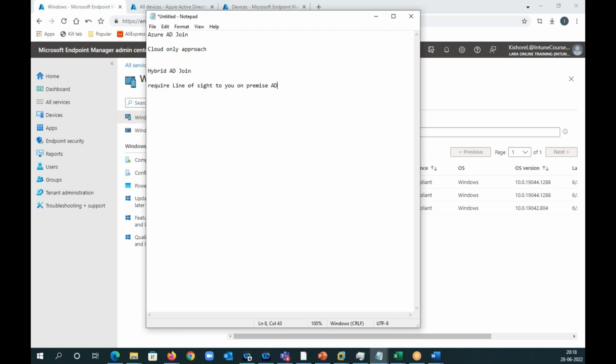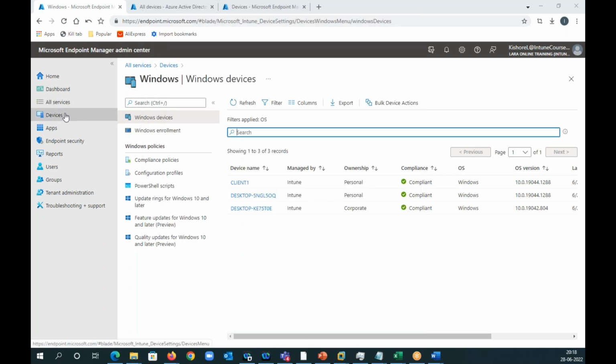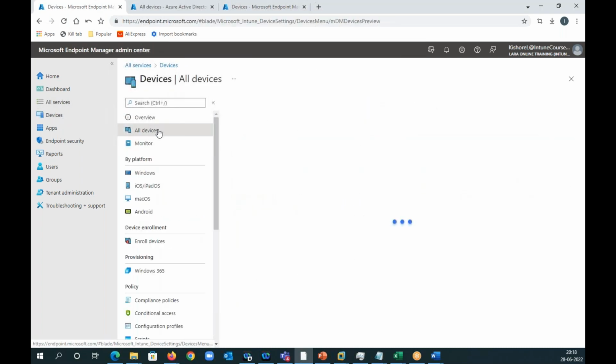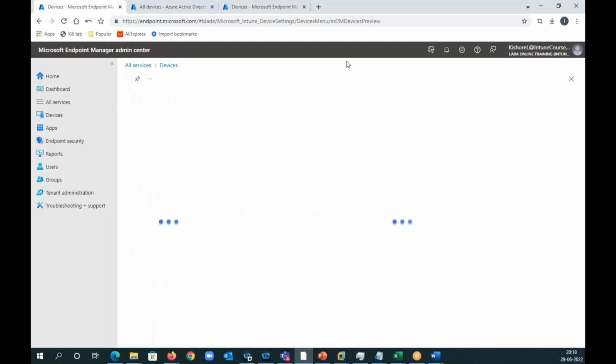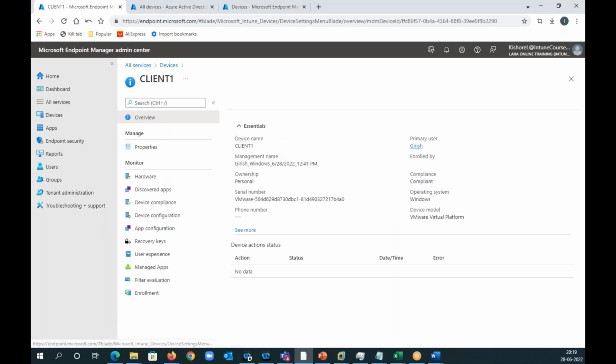Now I'll give you a small diagram before I go into the Intune console. And guys, Intune is very, very easy, provided you understand what is happening when you click on something. On the back end, say you go to devices, click on all devices, and want to restart this device, or you want to wipe this device. When you click on wipe, what is happening? All those definitions I'll tell you in detail.